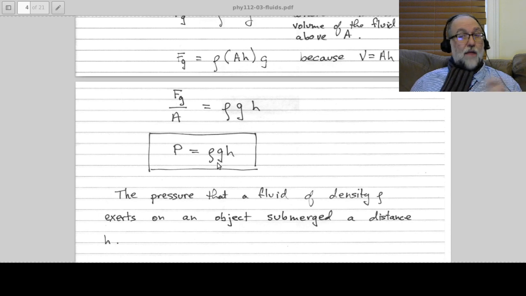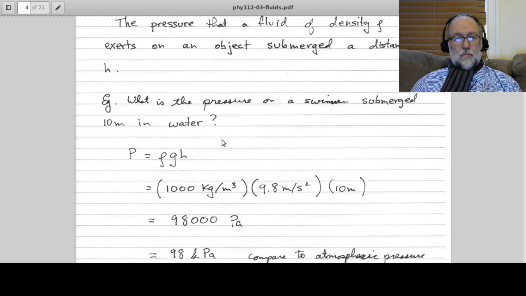Kind of makes sense. Okay, gravity affects how much pressure there is on you, but we only go swimming on Earth, so you don't know any different. But if you had a pool on the moon, and you went down to the same depth as the same pool on Earth, you wouldn't feel as much because the gravity would be less on the moon, and so the weight of the fluid on you would be less. But that's kind of fixed here on Earth. And of course, h, the deeper you go down into the fluid, the more pressure there's going to be on you. Okay, so the pressure on an object which is submerged doesn't really depend on the shape of the object or the cross-sectional area of the object or any of the geometrical properties. It just depends on the density of the fluid, g and h. Okay, so there's the formula that tells you what the pressure is on an object that's been submerged a distance h into the fluid. All right, so we could do some problems with this. We'll do a couple of problems.